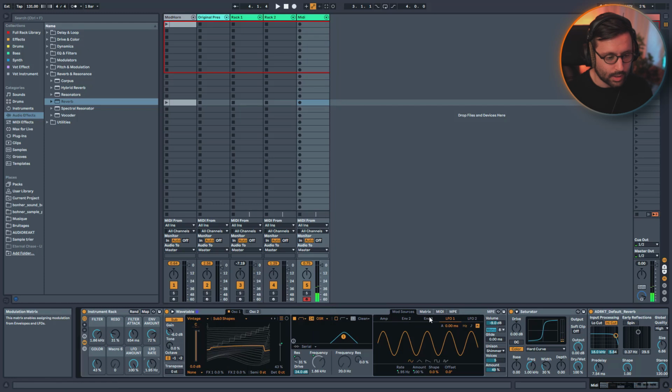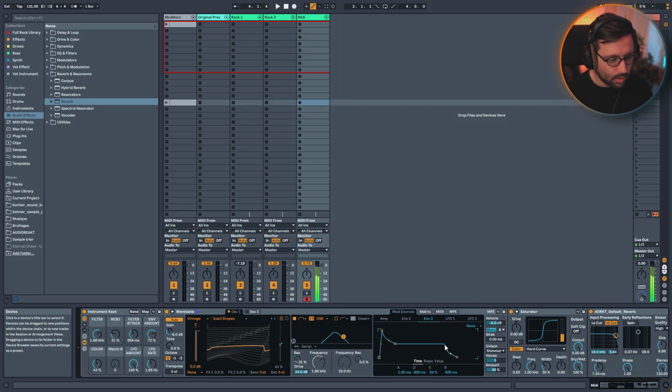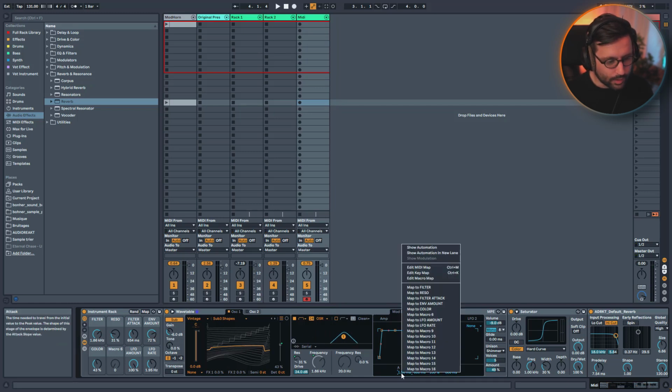The way you can do that is to click on your LFO rate here, and I'm gonna make the LFO rate modulated by the envelope 3. I'm gonna choose minus 48. Now it doesn't really do anything, because first you need to bring the sustain to 100%, and second, you need to play with the attack. That's what's gonna make this nice modulation.